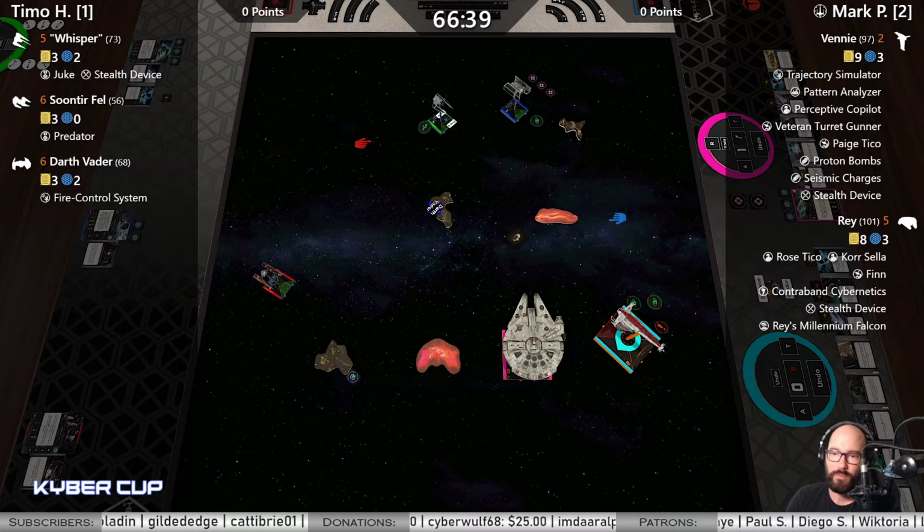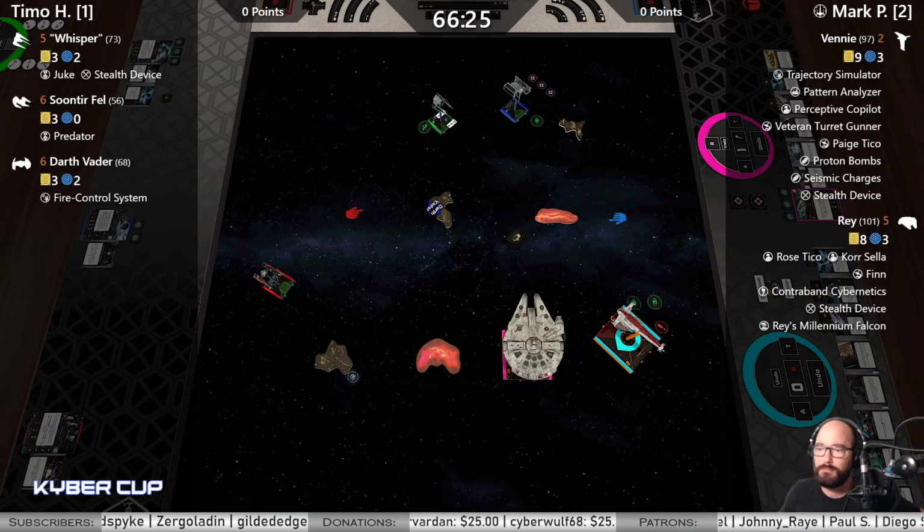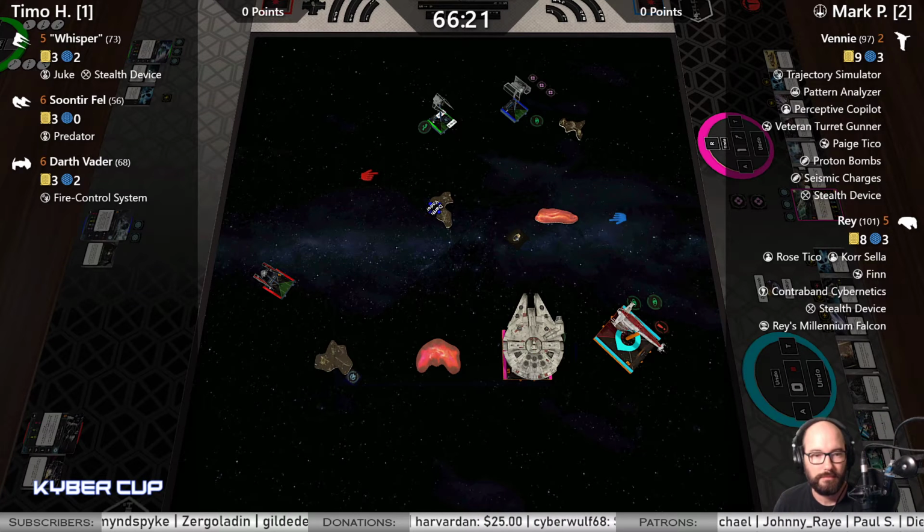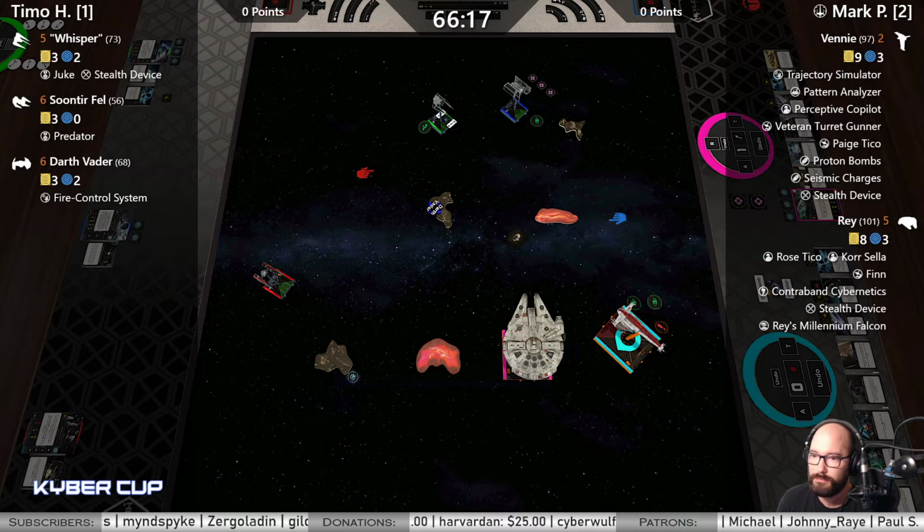Turn in from Soontirfell. Hard two. Can he get close enough with a bank boost? Barrel roll left, boost forward. We will see. Thinking about that approach.